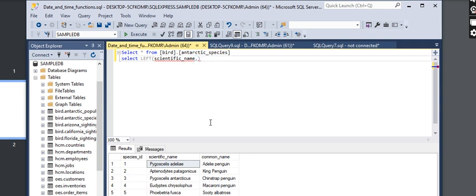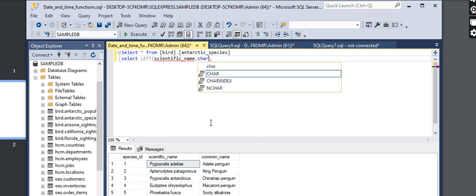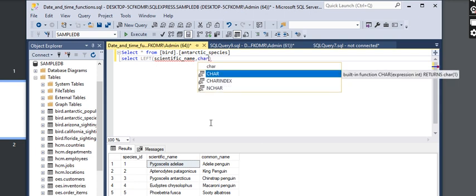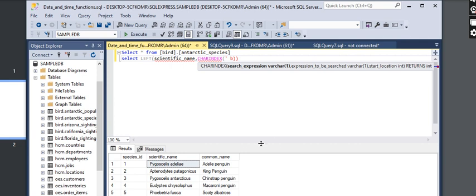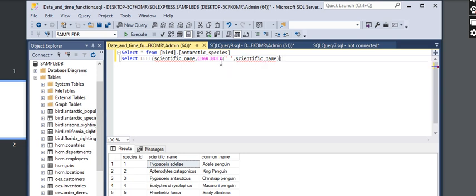We have to give that position, with CHARINDEX. It will get that position. Which position do we want? The space position, from which column? From the scientific name column, and it will give the position, and up to before that space I want, right?